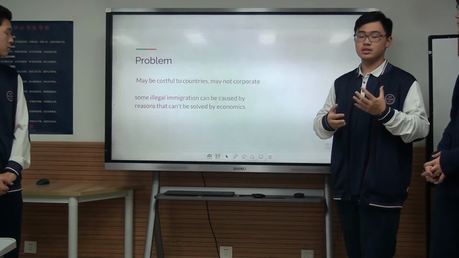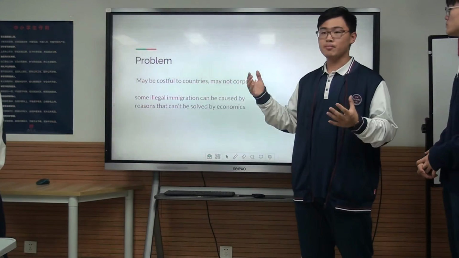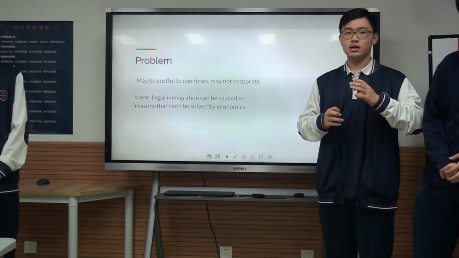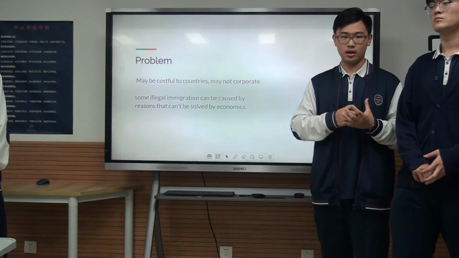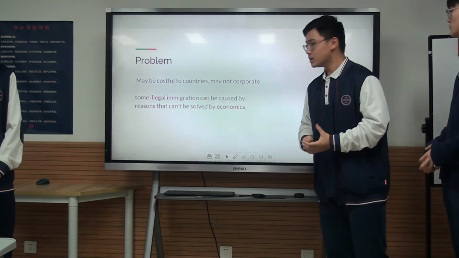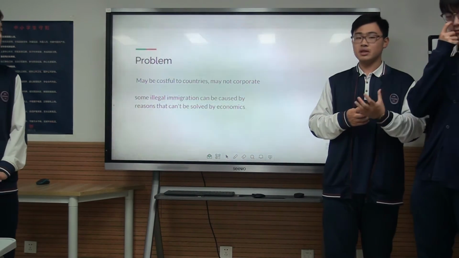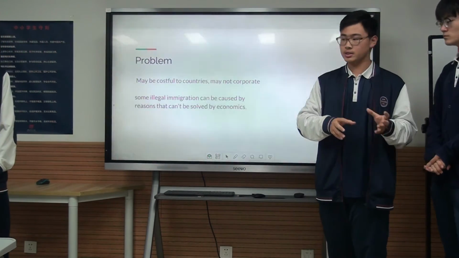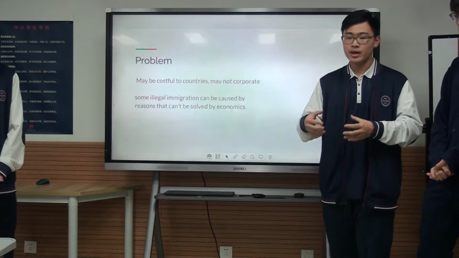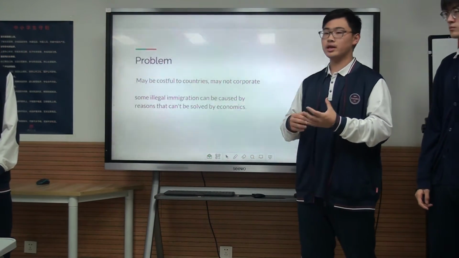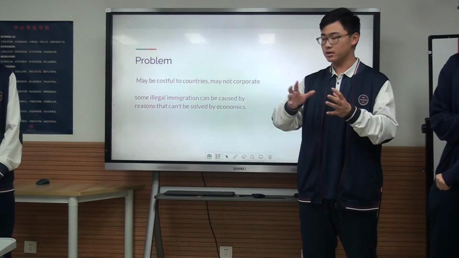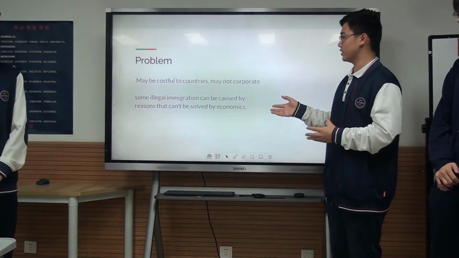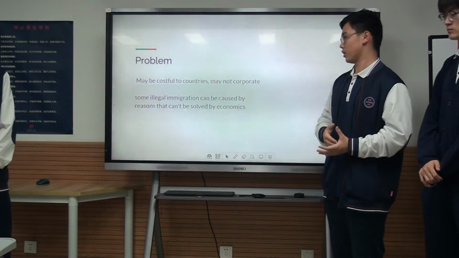However, we believe that, as in the background information, illegal immigration is costing the U.S. alone hundreds of millions of dollars. So I believe the U.S. can spend money for a little while to help developing nations develop. After they spend this money, they can solve the problem once and for all. If we look at the bigger picture and the long-term benefits, it's actually saving money for the U.S.